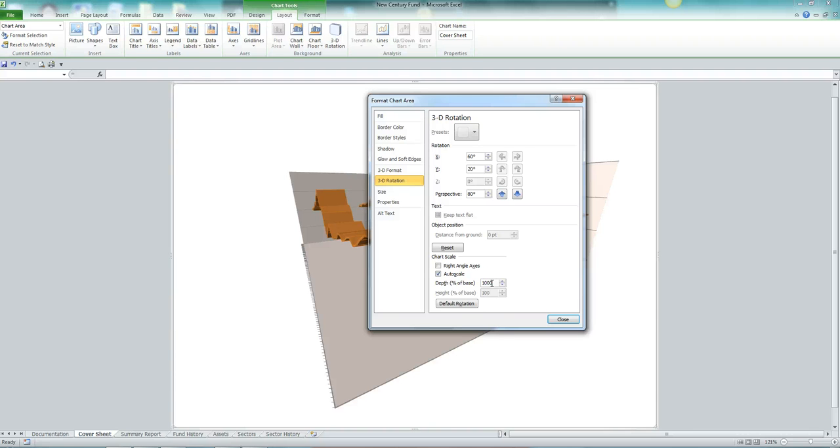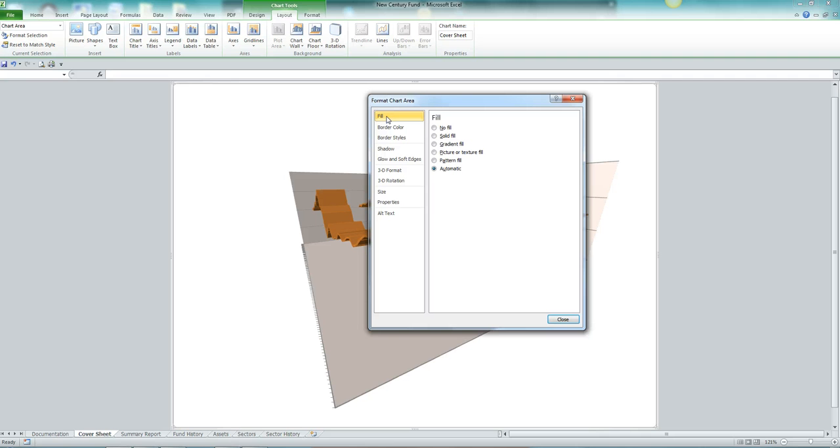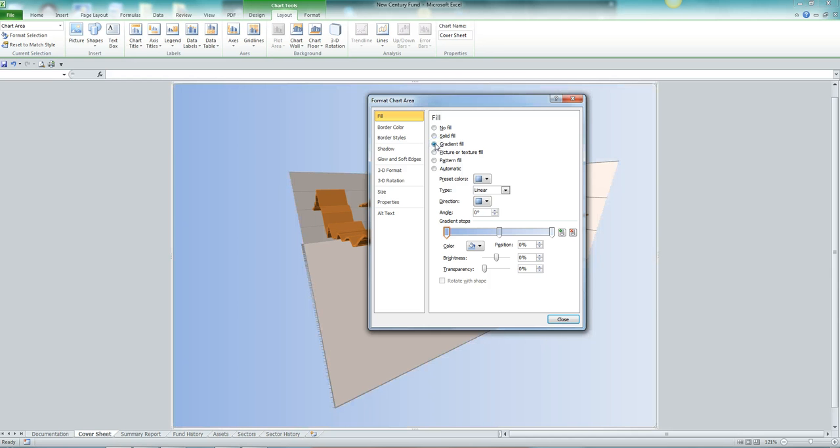This setting exaggerates the 3D effect, making the chart appear thicker. Step number 10. Click Fill on the left side of the dialog box. Then click the Gradient Fill option. The background color of the chart area is set to a gradient fill.